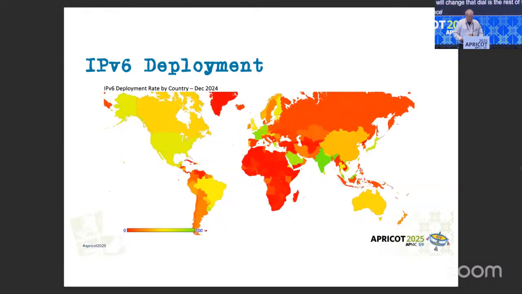The deployment graph, Africa, no. Middle East and Eastern Europe and so on, very little. China, slow and steady, but it's happening. It's just a big country, and unlike India, they're not trying to do it in one day. It's very ambitious of India. South America, Brazil, yes. Everyone else, they're asleep. Australia, largely asleep. Weird map. You'd think it was sort of GDP based, and if you look at Africa and the Middle East, you might well be right. But South America is not like that. It's sort of more spotty.